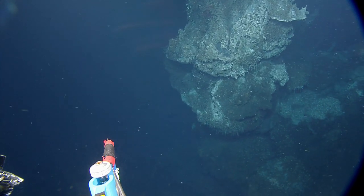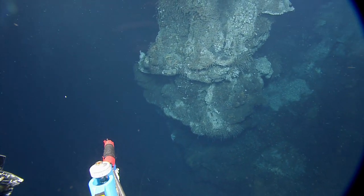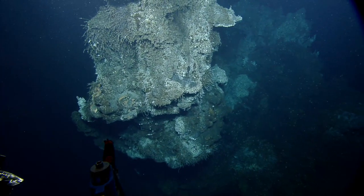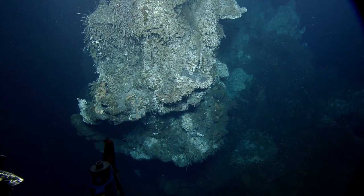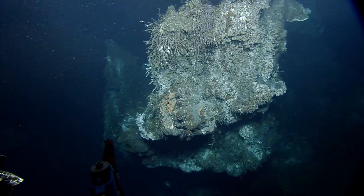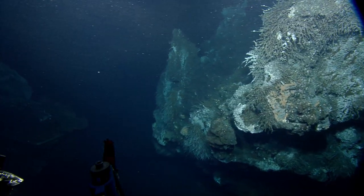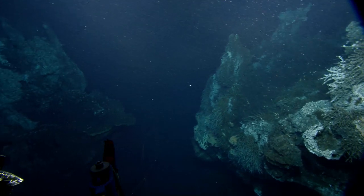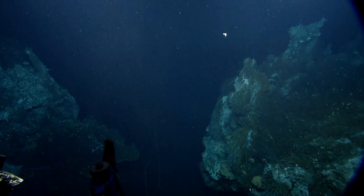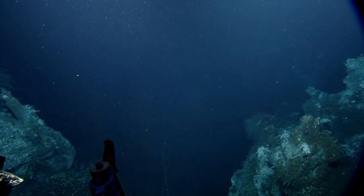Have a look at the vent while you're going up. Enjoy the ride. This way is known as Rogers Pass. Rogers Pass, yeah. Fly the ROV right through there. I've flown through there, underneath that thing. You gotta see Rogers Pass once in your lifetime. Roger that. Flying through Rogers Pass.